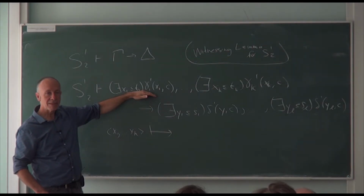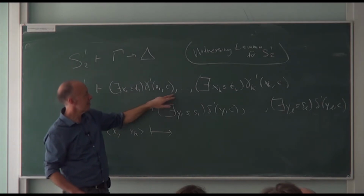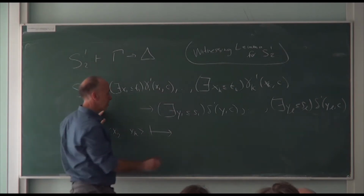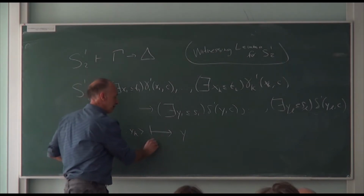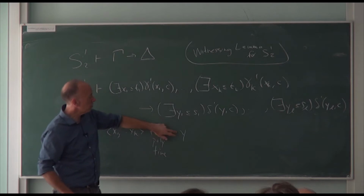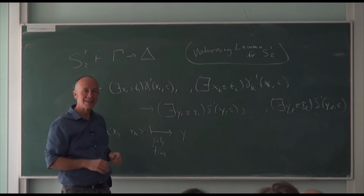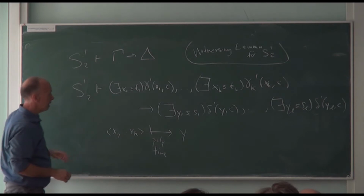Okay, so we take x1 through xk that satisfy the hypotheses here. It satisfies all of them. The commas on the left side of the sequent arrow mean the same as and. That this produces some value y. It's a polynomial time procedure. And this y will witness one of these formulas in delta on the right-hand side. So this is the basic witnessing lemma.